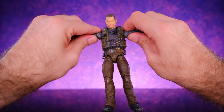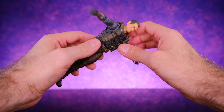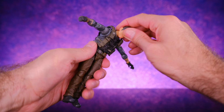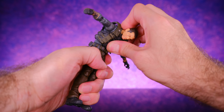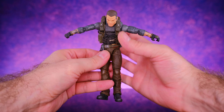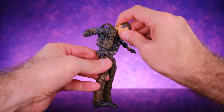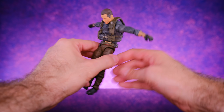And then for the torso, as you can see, he does have a vest. But I think they did a really good job of leaving enough room in the vest so that you can pretty much fully use the torso articulation. So even with the vest on, he's able to crunch forward to about right there, which in my opinion, that's not too bad. I mean, his entire torso is covered and he's still crunching forward a really good amount. And the head and the neck area kind of helps give the illusion that he's crunching more too. So yeah, that is pretty good.